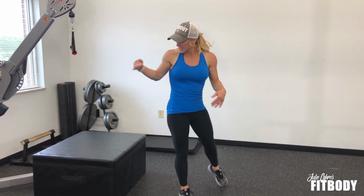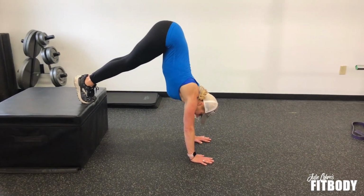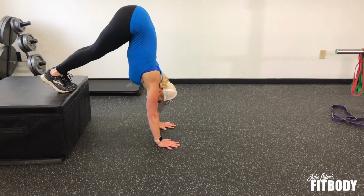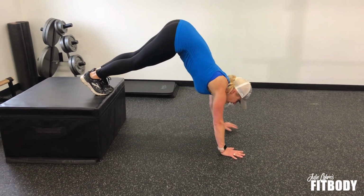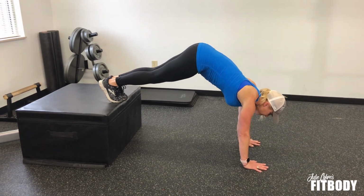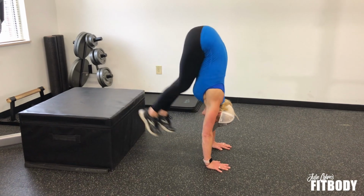term. But just to work on the strength of the handstand, you can get into that movement and hold it. So you're here, lifting your hips higher. The closer in your hands are, the more close you are to a full handstand. So you can start out a little bit and walk it in and hold it up.